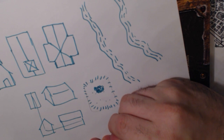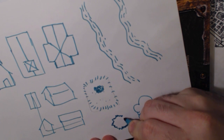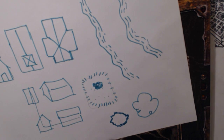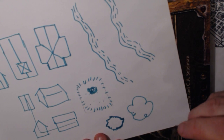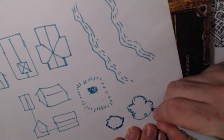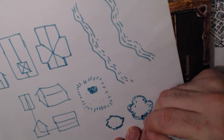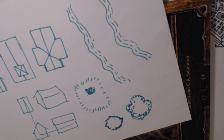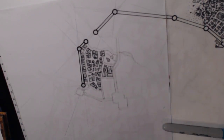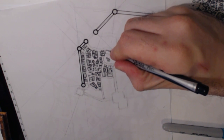If you really want to draw good shrubbery, you've got to get really fine lines, and really irregular lines. But at the same time, that's a pain to do, especially when you're working tiny. So you can make up for it by scribbling at the edges. And then when someone looks quickly at it, they're just going to see this sort of irregular shrubbery. So we're going to go ahead and assume that this is an area of grassiness.